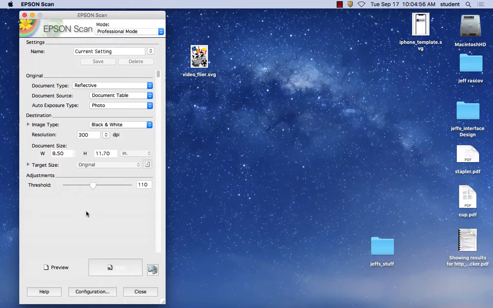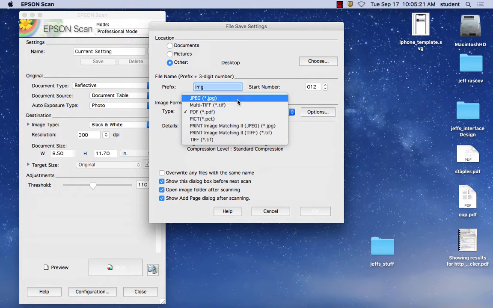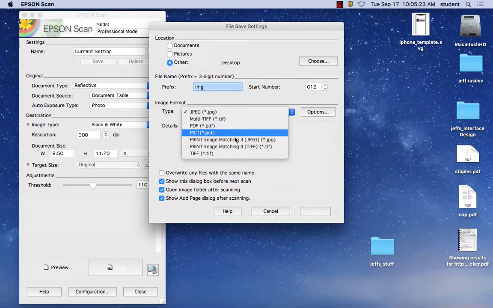I'm ready. So the first thing you do is try and put it down nice and flat. Don't put it in the corner, the scanner doesn't go all the way to the edge. So you kind of try and put it flat with the up part that way. First thing to do is hit preview. And it's going to ask you how to name your file. You can tell it where to go. And I'm going to choose JPEG or TIFF. I would say either TIFF or JPEG.